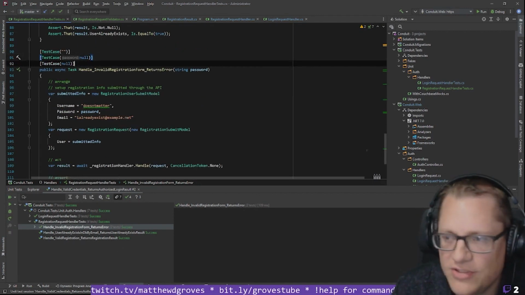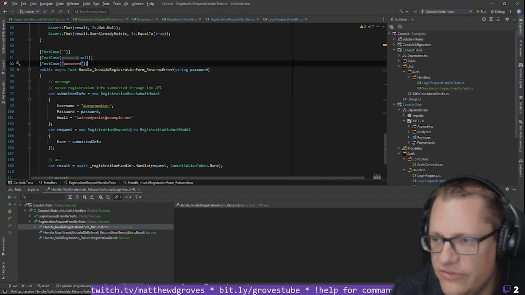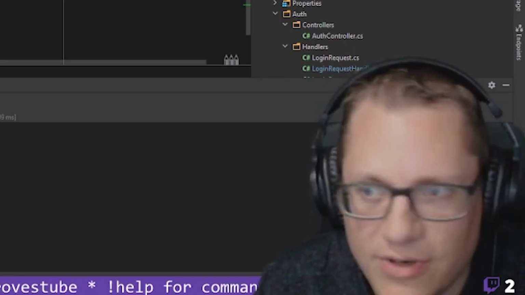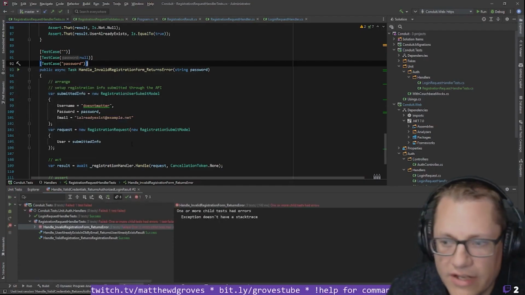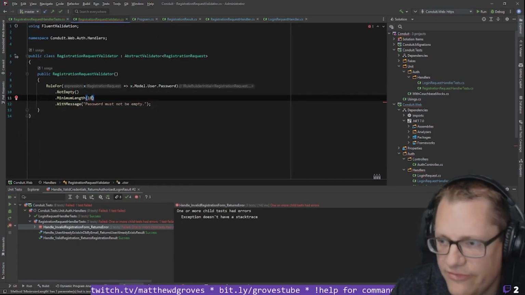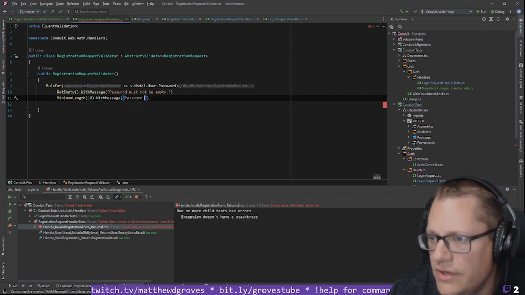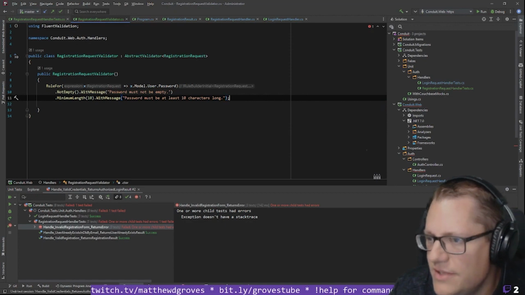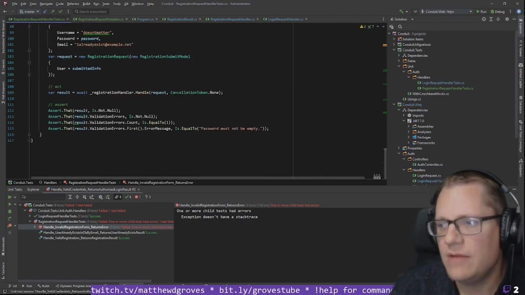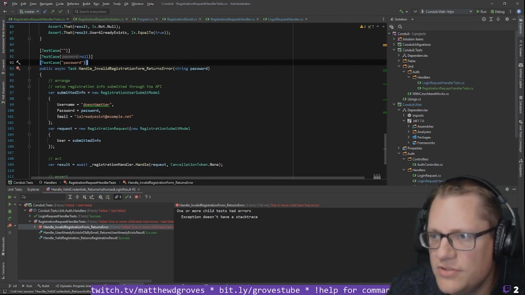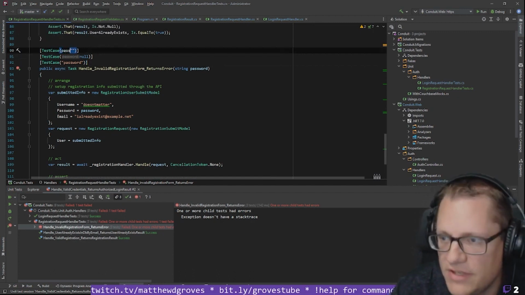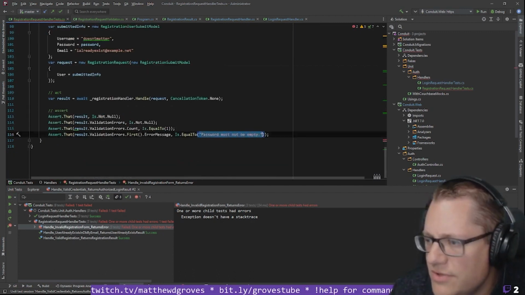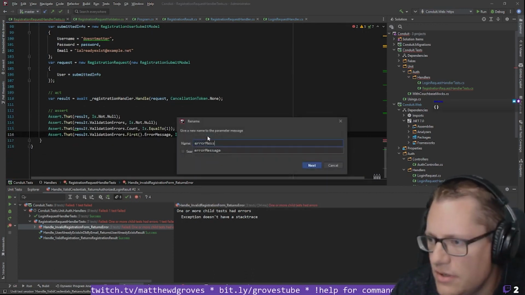Now we can also get a little more prescriptive and say, okay, password is not a good password. We can say it's not long enough. Min length of 10, right? Password must be at least 10 characters long. Look at that, nice little autocomplete for me. Okay, the problem here is that this needs to correspond to a message. And this must switch to message. And this might make more sense if this was error message.